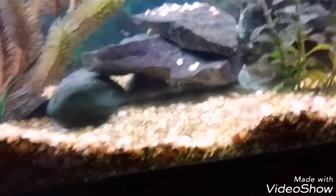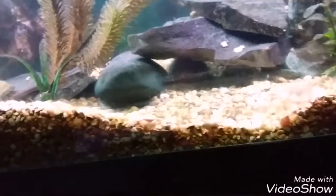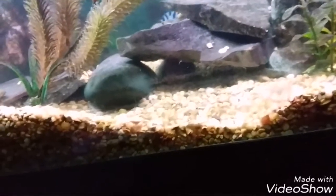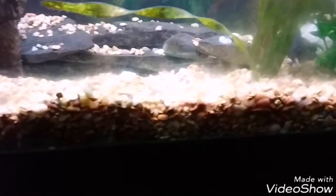But on my Cichlid Talk Friday, I did the convict cichlids. Make sure to go check that video out. That has a whole bunch of stuff about the convict cichlids. I could probably name more, but I wasn't thinking of anything more at the time. But this one's how to tell if they got eggs. I'm sorry, there's a little bit of algae on the tank. I don't know how that develops overnight. I just cleaned it yesterday.